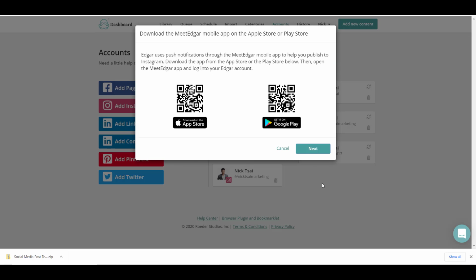So if you want to post to Instagram, because right now their integration is still not so good, right? You have to download an app so that they can help you upload your content to Instagram. I hope they can fix that in the future. But right now, almost all apps are like that because Instagram doesn't actually have an API for posting content, right? So that's the problem with Instagram, right?